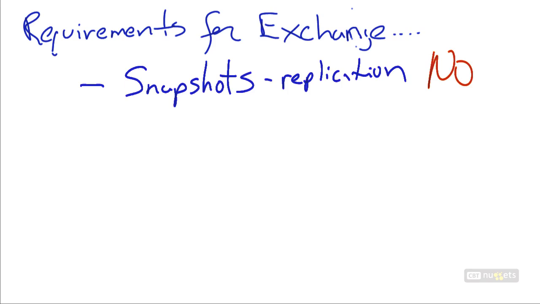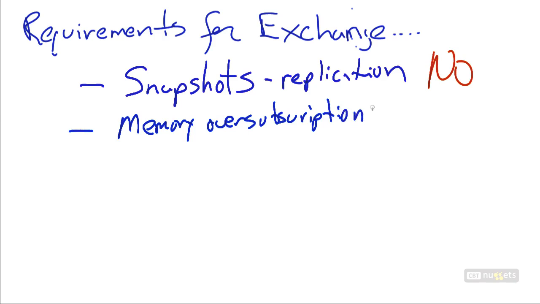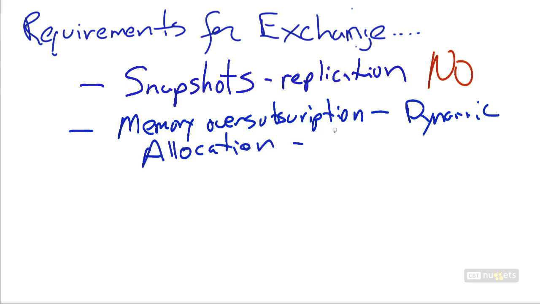Something to think about also is that not everybody's virtualization topology supports this. If you have some sort of memory oversubscription capabilities or features built in, in Hyper-V you'll see it as dynamic memory allocation. This is another one of those no's. Now, are you going to corrupt things? No, you're not going to corrupt things.